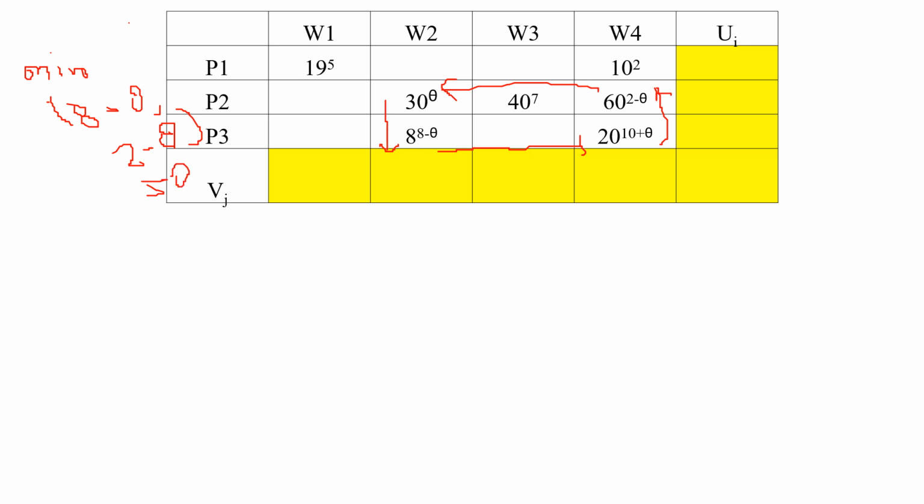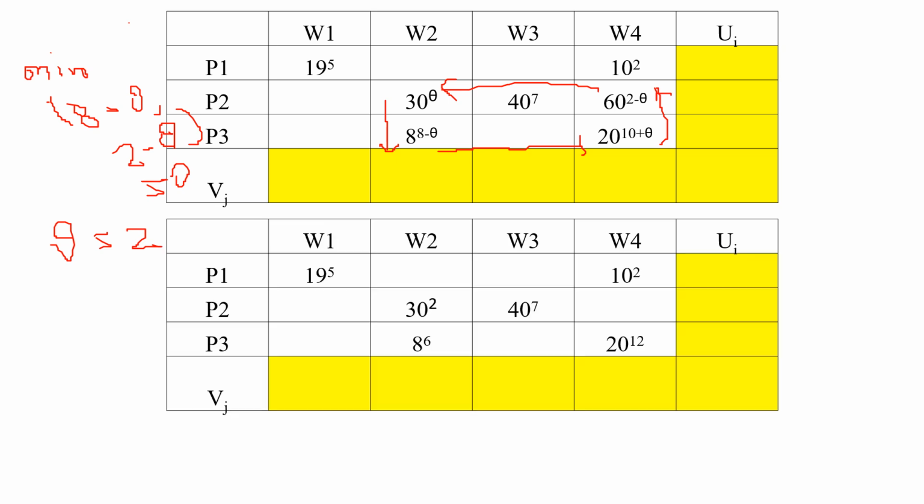Then what should be the theta? Theta equal to 2. Because you should always remember that you have to minimize the resources. Once theta equals 2, you put theta in everywhere. 8 minus theta, 8 minus 2 equals 6, so 8 becomes 6. 10 minus theta, 10 minus 2 equals 8, so 10 becomes 8. 2 minus theta, 2 minus 2 equals 0. It means this complete resource, the cell that already existed, will be deleted.